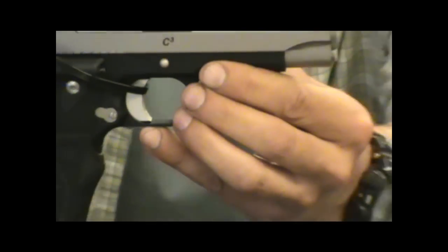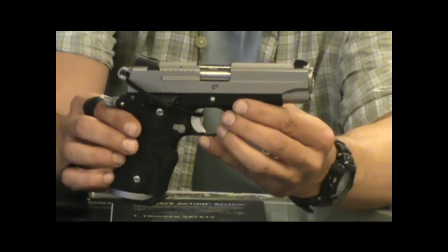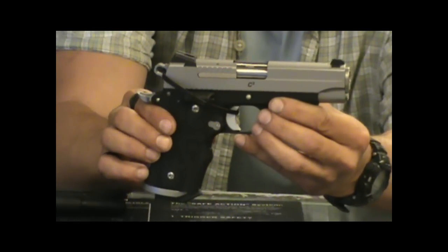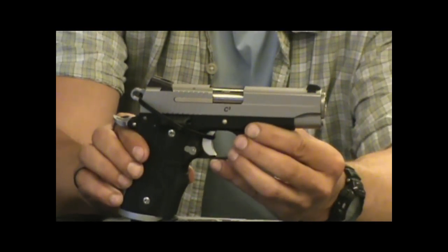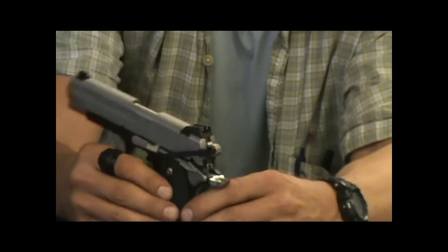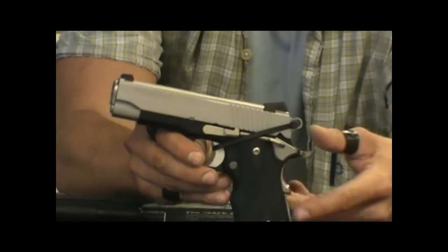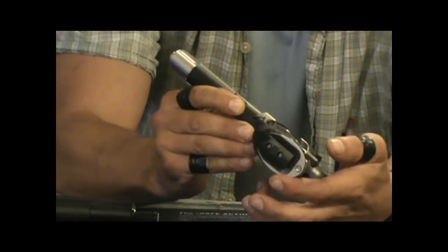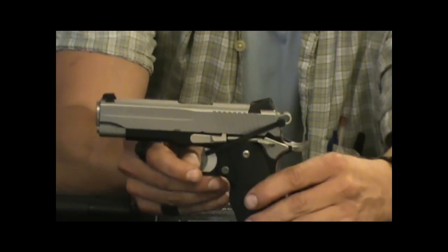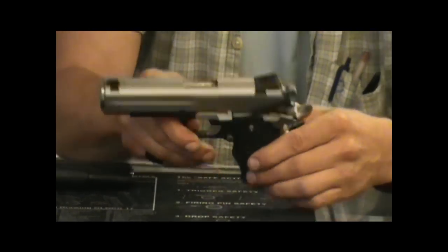Very nice. Zim makes great guns. Brandon had one of these a while ago without the Crimson Trace, when they first came out with the two-tones, and he absolutely loved it. I think we did a video of this at the range a while ago. It was a two-tone just like this, but without the laser grips. Now they're coming with laser grips and an oversized magwell. That's a nice piece right there. Real nice gun. Very accurate. I can attest to that. I'm a bad shooter, and I was able to hit a can at a very long distance. Remember that video?